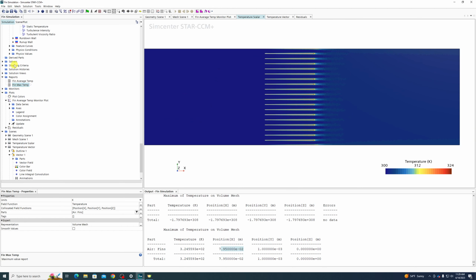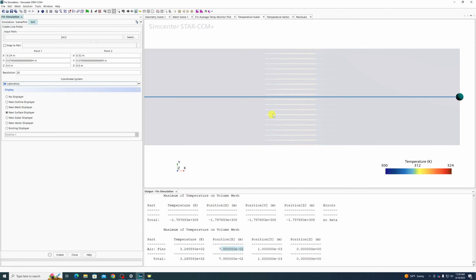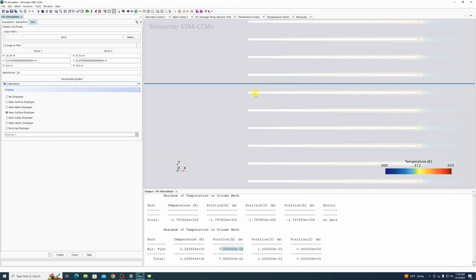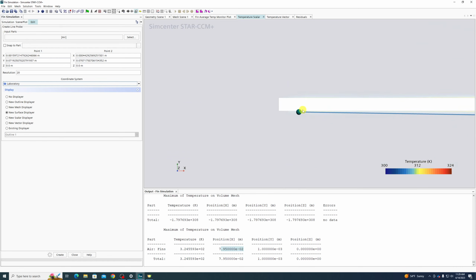So let's try something slightly more advanced. Let's do a line probe. We're going to do this line probe more or less on the middle fin here. Let's get a pretty approximate idea.